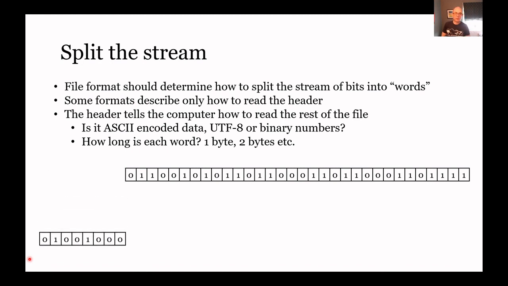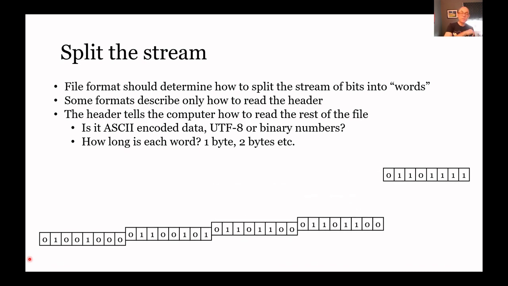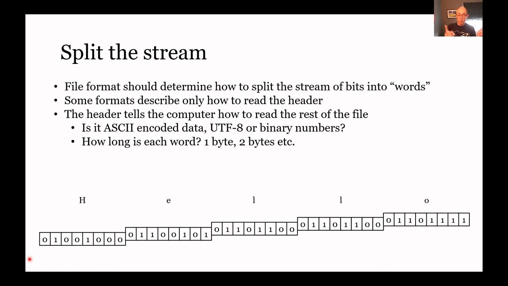But let's just stick with the simple case here, where we have our ASCII encoding of hello. So the computer takes in this stream of bits and says, after 8 bits, stop. Okay, that's 1 letter. Next 8 bits, stop. Yep, thank you, that's 1 letter, and so on and so forth. Because we've instructed it that this is ASCII, and it's 8 bits at a time to make a letter.